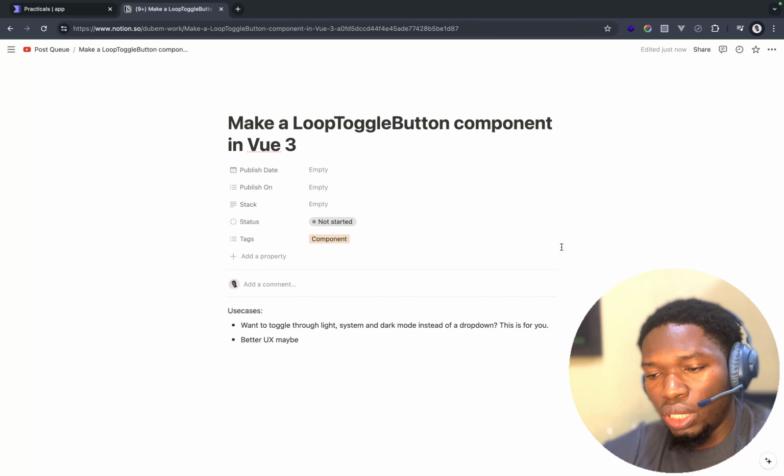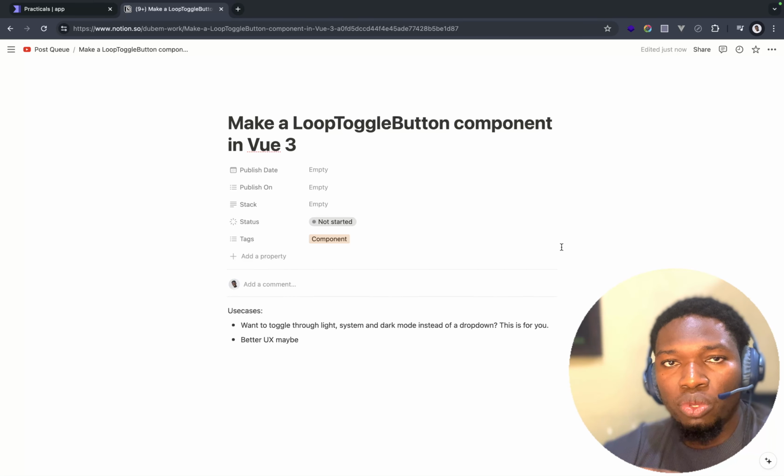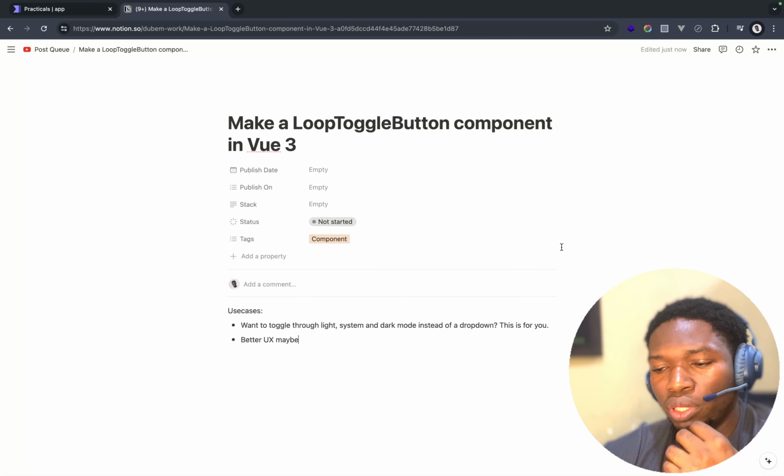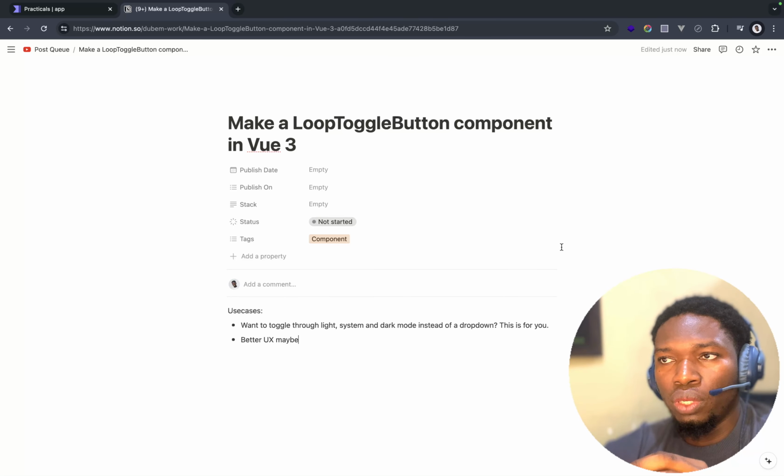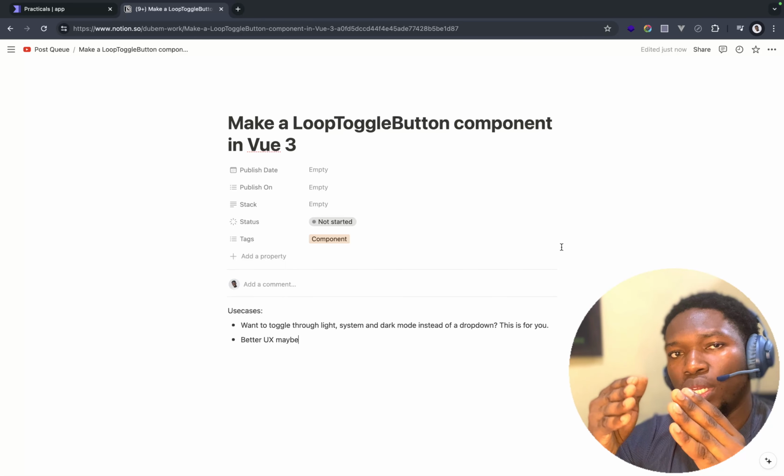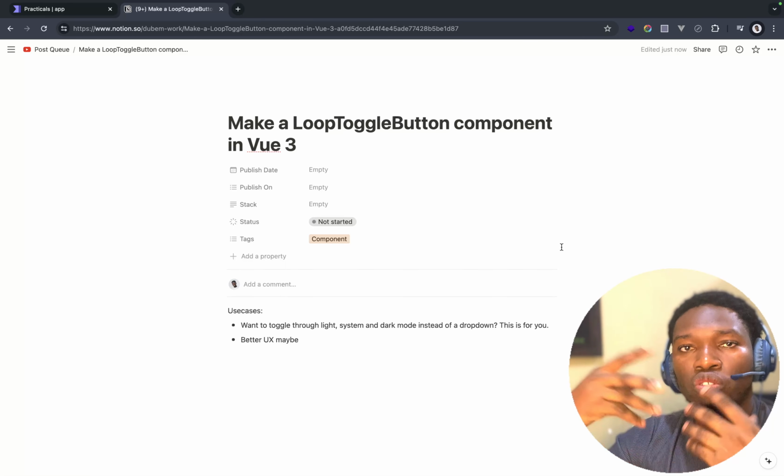I've just taken a little note here. One of the relatable use cases for this is, let's say you want to create a toggle for your site theme. So instead of having the usual dropdown, you can have a toggle between light, dark, and system, which some sites already do.